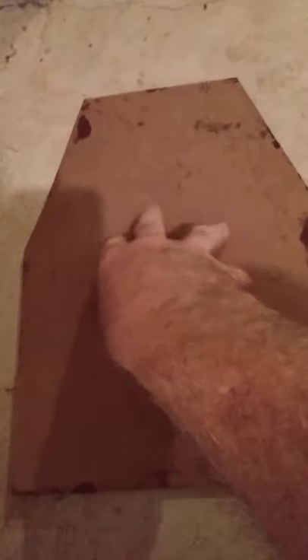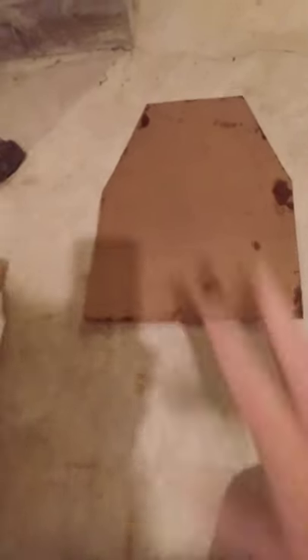Then I used bricks. I piled a couple high on this end where it's the most extreme curvature, and then a brick on each side. Put it on top and laid bricks and weights in the middle to push it down. I would let it sit that way until it started to dry, then come in and spritz it again with water, add a bit more weight if necessary. I kept doing that over a few days, checking every couple hours and re-wetting as needed. When it finally got to the curvature I liked, I let it dry completely, then removed the bricks and confirmed it would hold the shape.